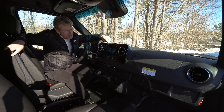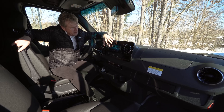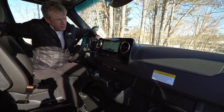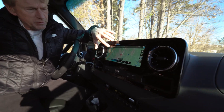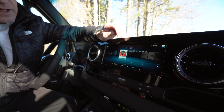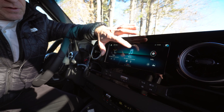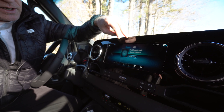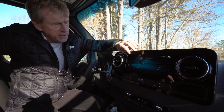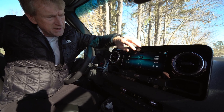So we're sitting here in the cab of the new Sprinter van. Right here you can pair two cell phones. You've got your navigation. This does have the nice 10 and a quarter inch display screen — very nice and bright, you can see everything in detail. We've got radio, AM, FM. This also has Apple CarPlay so you can plug your phone in and get all your apps, and you can stream music through here. There's an info center too so you can keep track of your fuel economy. It's got an app store.